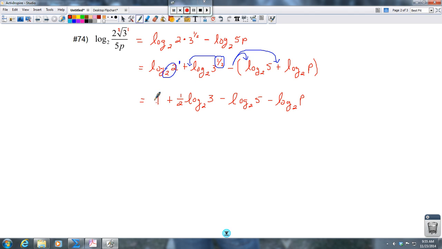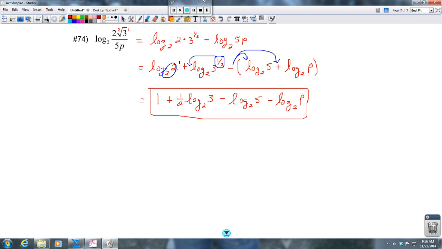I'm going to look at it one more time. I don't have any work to do with number 1. This log just has really a base, an exponent of 1. That's good. Leave it when it says use the property of logarithms to separate it all out. This one again has a base with an exponent of 1. Nothing else to do. This one has a p as its base with an exponent of 1. Nothing else to do. So this problem is complete, and I'll go ahead and box it. And that problem is done.